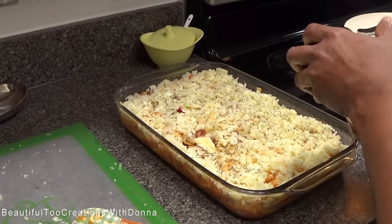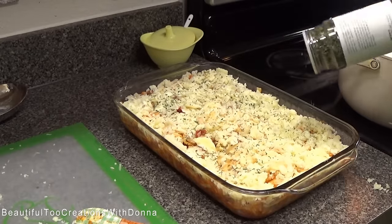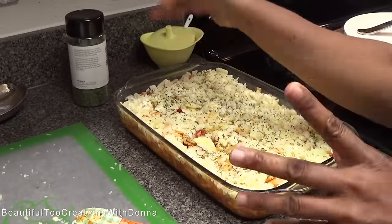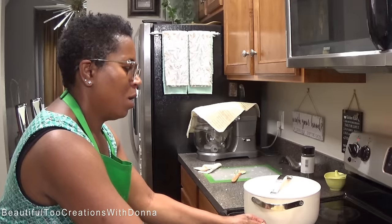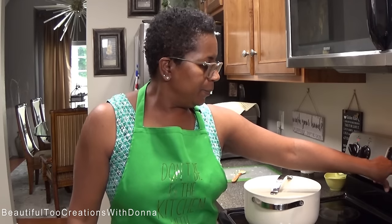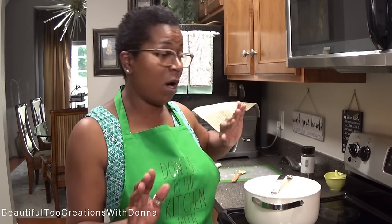Somebody mentioned the other day with my loaded baked potato that I could have done chives. You know, I don't normally keep chives on hand, but if I had some chives, you're right, that would have been great. Just like on top of this, you could do some chives if you want. All right? Okay, we're going in the oven, 400 degrees for about 20 minutes. Like I said, I just want to melt that cheese, okay? Just long enough to melt the cheese, because the meat is done, it's been simmering, so all of that is good.